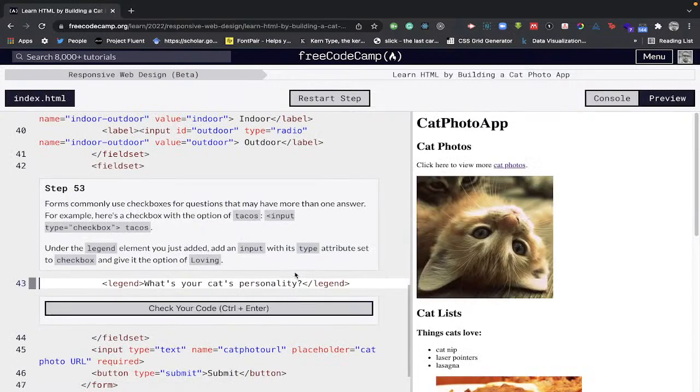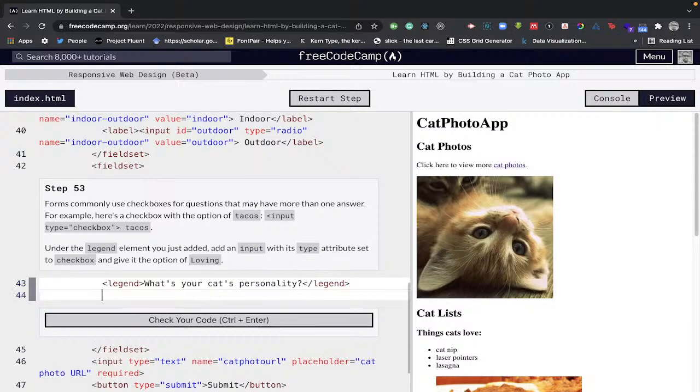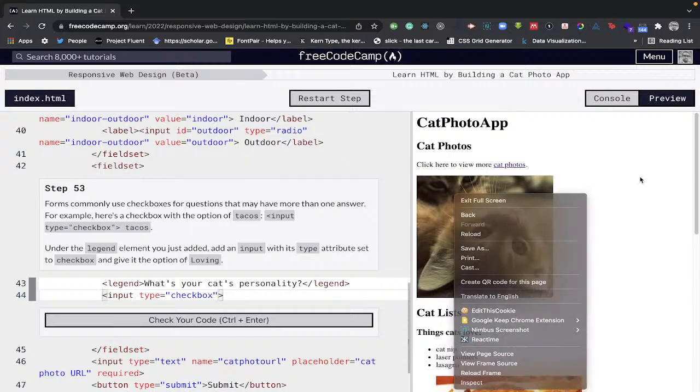So now what we want to create is what we call a checkbox. So what does a checkbox allow us to do? So a checkbox is just like the opposite of what a radio button is. Radio button allows us to choose one thing from multiple elements, and a checkbox allows us to pick several things, and that's the idea of a checkbox.